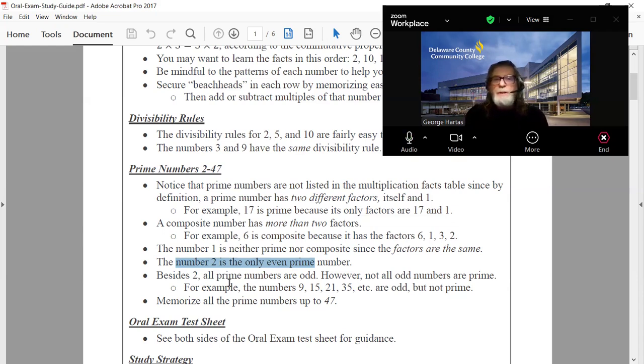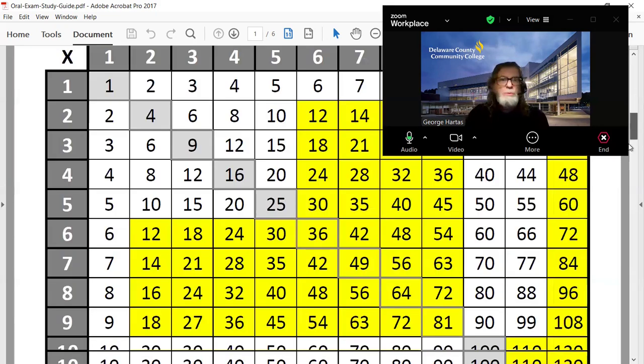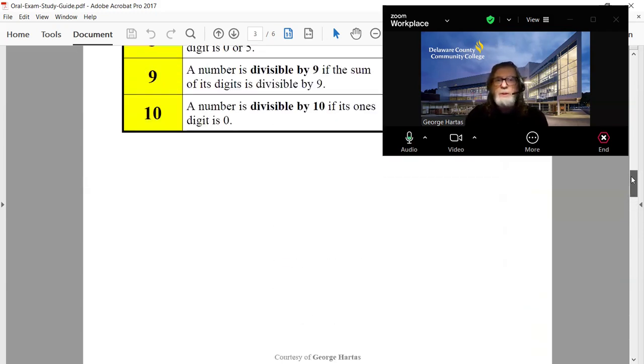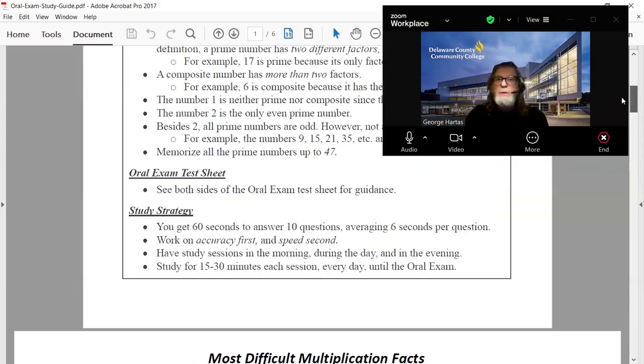Now, besides 2, all other prime numbers are odd. See that? Odd meaning the one's place value is a 1, 3, 5, 7, or 9. That's what an odd number is. So that's a help.